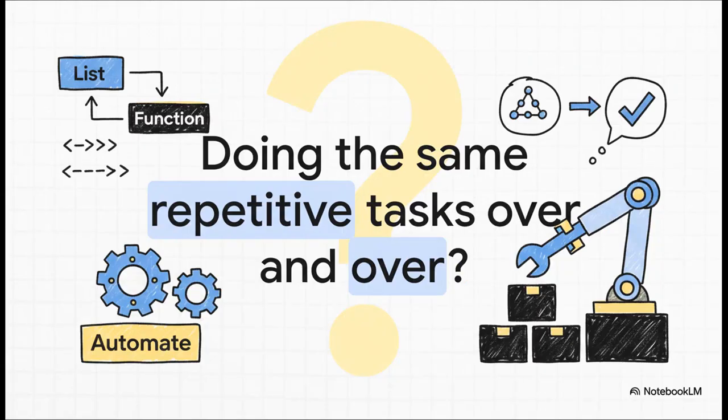You know that feeling, right? You're renaming 100 files one by one, or you're copying and pasting the exact same bit of info from one place to another over and over again. It's tedious, it's boring, and the whole time you're probably thinking, man, our robot should be doing this. Well, guess what? You can build that robot.